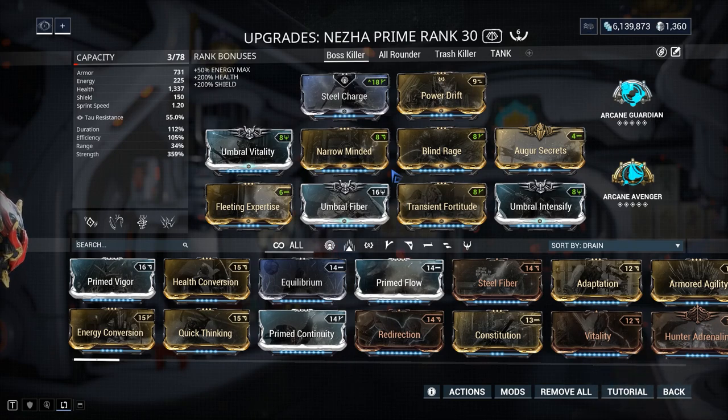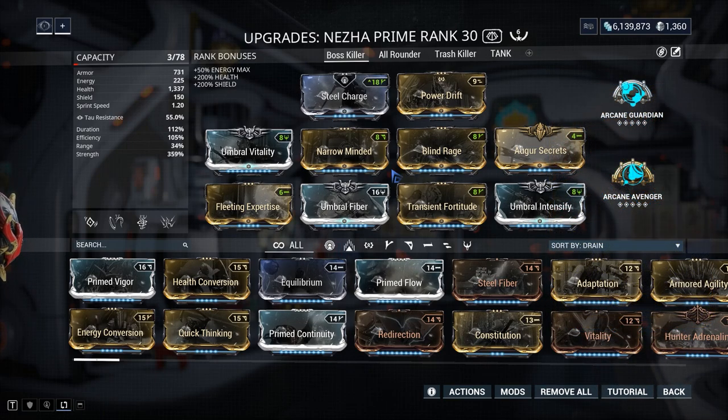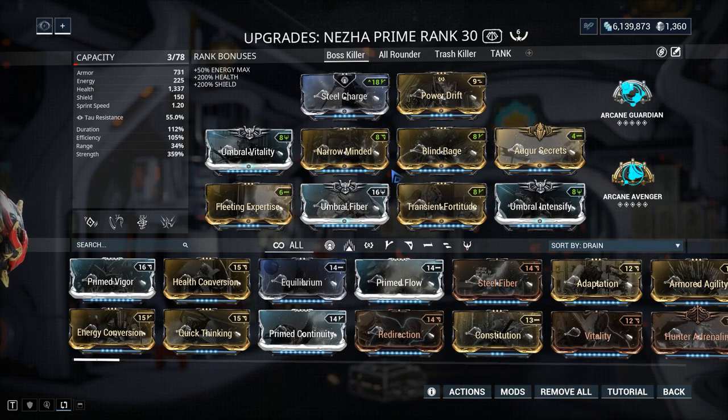However, if you change the Umbral Fiber for Adaptation, your EHP will be at 531,000, which is a little more than the other build, but for my Nezha, I want the maximum possible damage buff, so I won't do that. As a side note, Umbral Fiber will provide a serious boost to your Kavat's survivability at Steel Path material, so that's something to consider. I could use energy conversion, given that Nezha can make a decent amount of energy orbs, but in a boss fight, that doesn't really work, and for normal use, it doesn't come into play often enough to be worth it in my opinion.